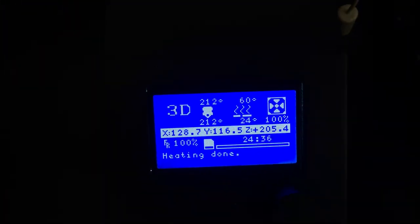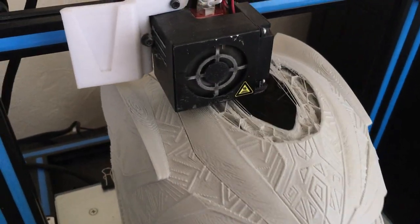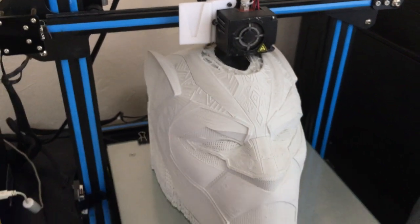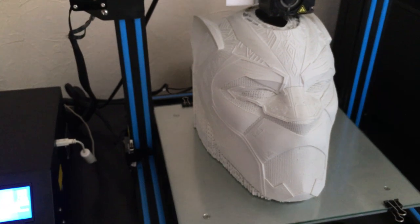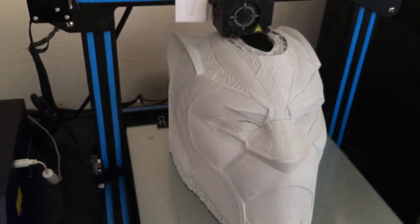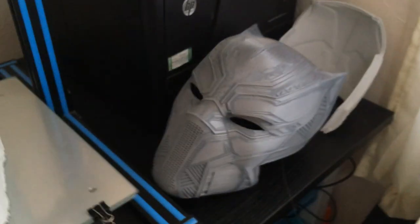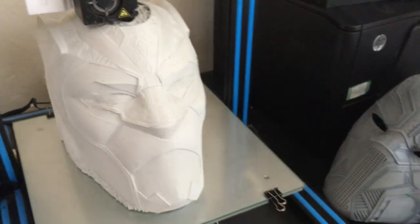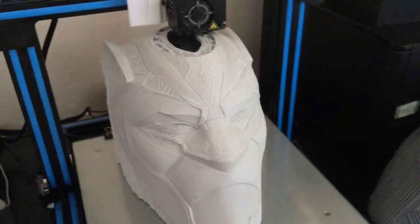I just wanted to give a little update — I've been doing this for going on 24 hours. It's just coming to the end now. As you can see there's no support material there and it's still working pretty well. I've put it on three layers with 5% infill. I had suggested 15% by another printer creator guy on Instagram — it does work at 15%, but it's a pointless effort. I think the layer count definitely helped. When I went on to three layers, it seems to work a lot better.